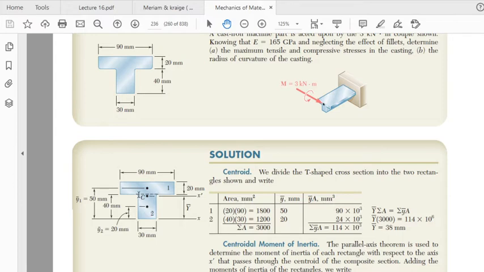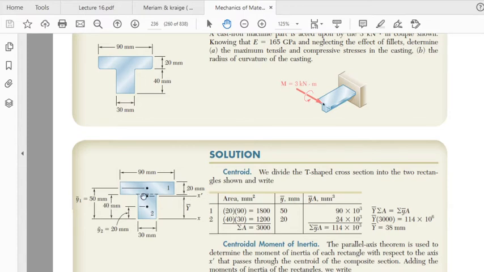Similarly, y2 bar, the location of the centroid for the second region, again a rectangle, so it is at the middle, and this height is 40, so the vertical distance of the centroidal axis for region 2 from the reference is 20 mm. So 50 and 20 are the distances. In the courses of mechanics we will be interested in the second moment of area about a horizontal axis on the cross section, because when we study beams in mechanics of materials, we will see that about this axis the beam is going to bend in most practical situations.